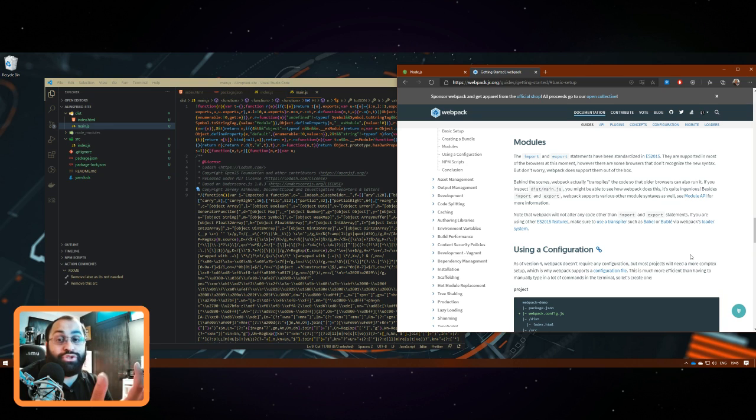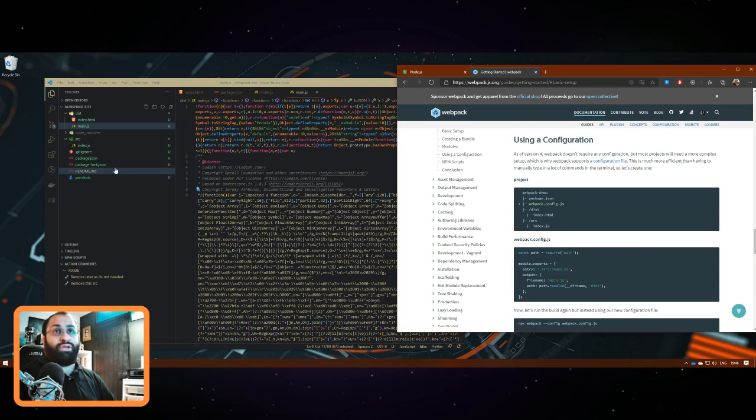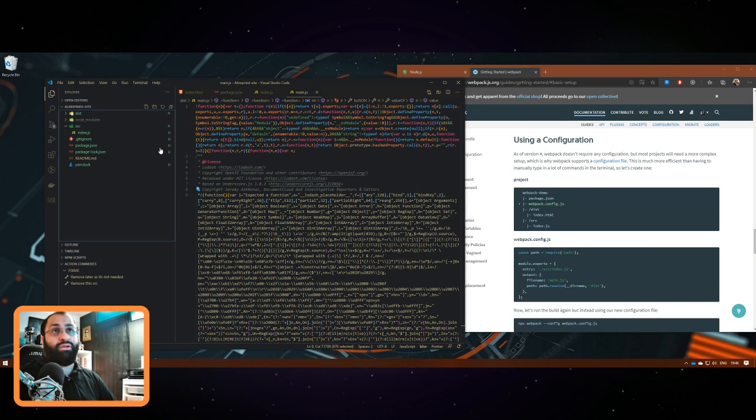You can even do substitutions. So if you want to build an HTML file and substitute some of the words, you can do that. I've done that with some of the files previously, but we're going to do the configuration file. So let's get the configuration file started. In the same folder you have here, just create a new file called webpack.config.js.